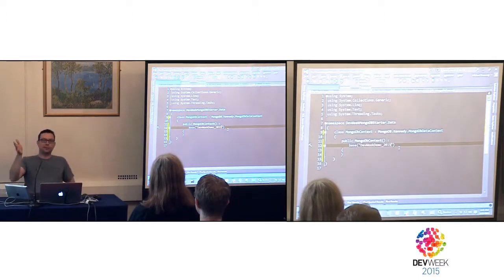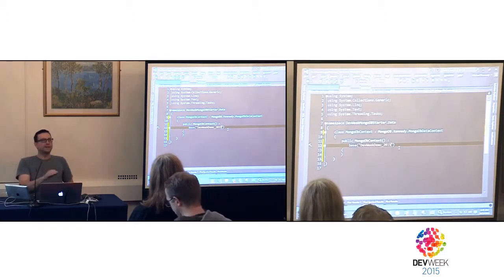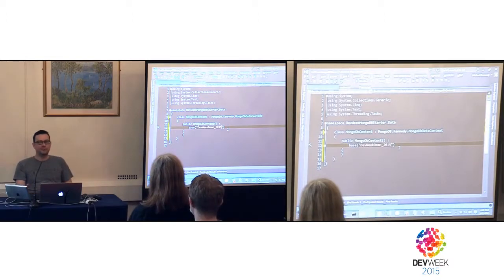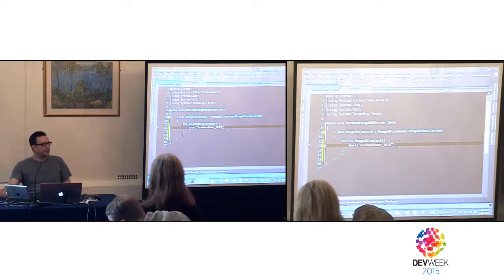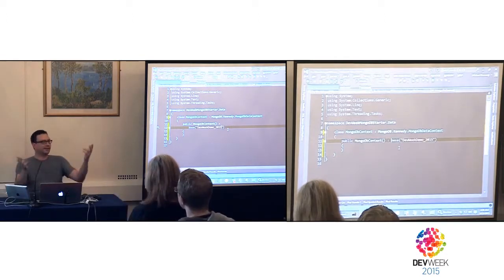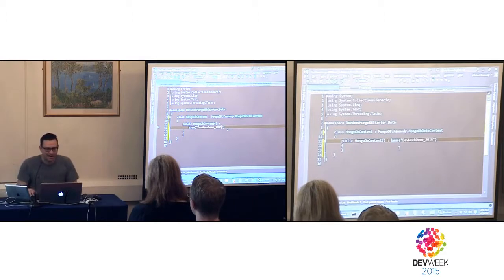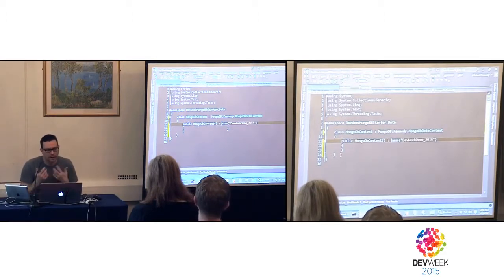How many of you are familiar with Entity Framework Code First? I don't know for sure, but my theory is, okay, a few of you, my theory is Entity Framework Code First is largely motivated by the experience people were having with Mongo and Raven and some of these other things. They're like, oh, why can't we just create classes and have data? Let's see if we can do that.